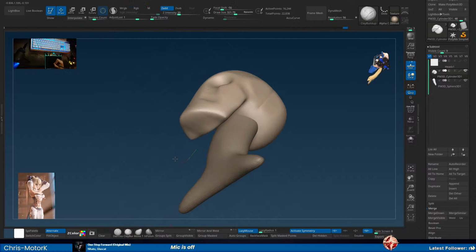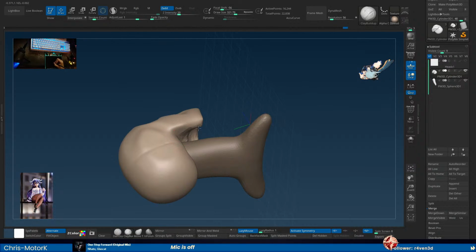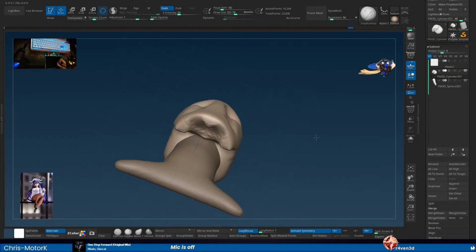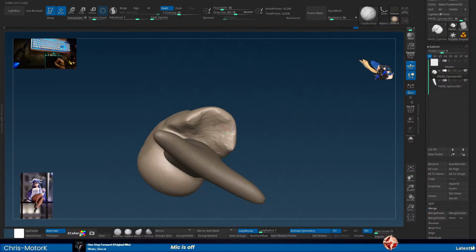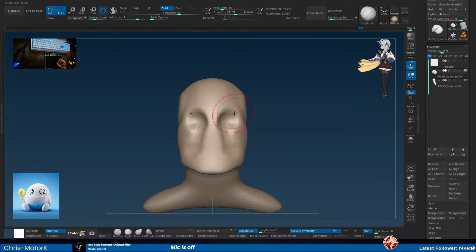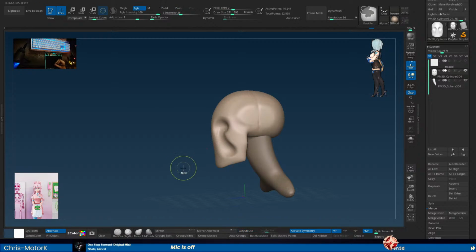Let's go ahead and I guess I'm making a skull, so might as well make a skull. Just like that.